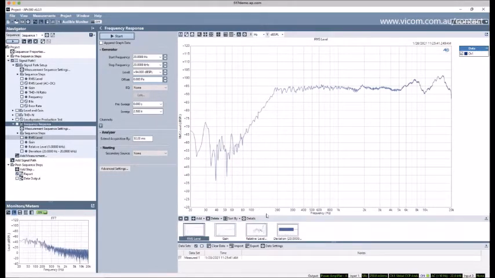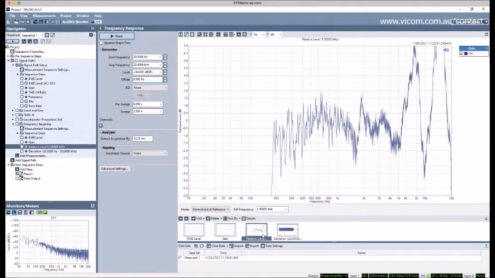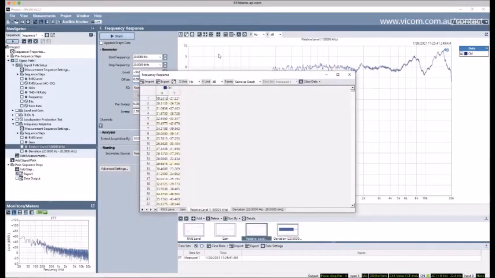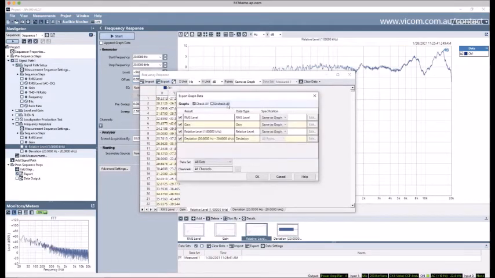So what I can now do is go to my relative level result, and I'm going to export this data. So I'll go to Show Graph Data, Export, and I just want the relative level result. And I do want all points.